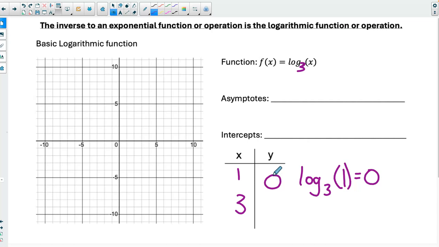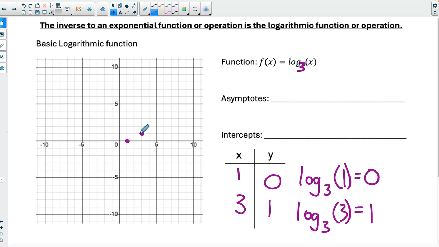When I look at the next one, I'm going to have log base 3, argument of 3, and it goes like this. 3 to what power is 3? Just 1. So we use those properties, and they speed things up sometimes. So I'm going to put both points down. I'm not going to graph yet. So I got those 2 dots. For logs, we only look for 2 points based off those 2 properties.